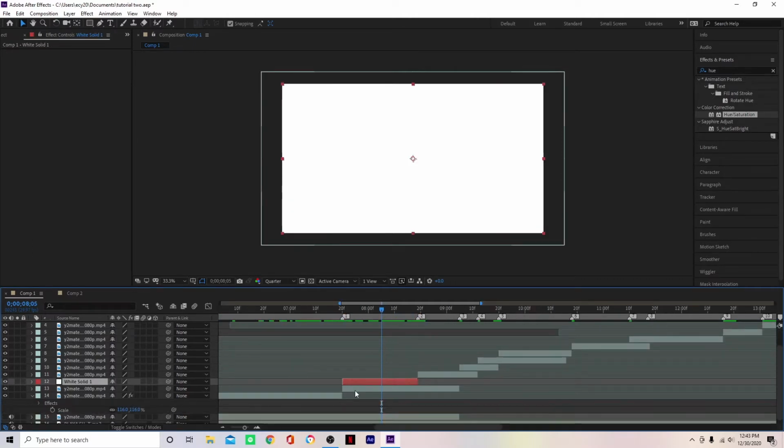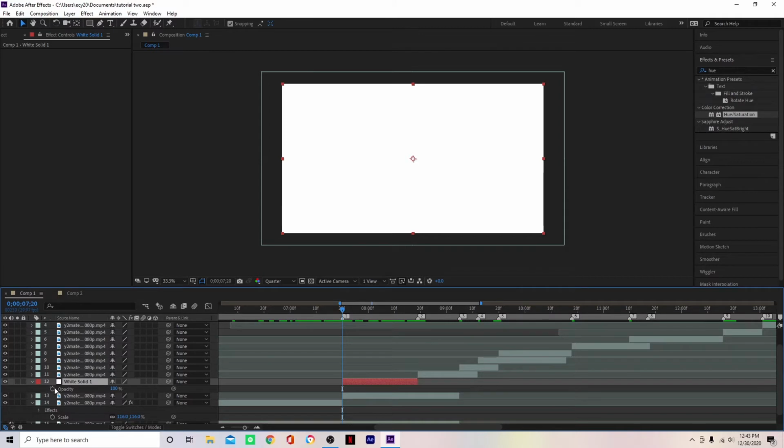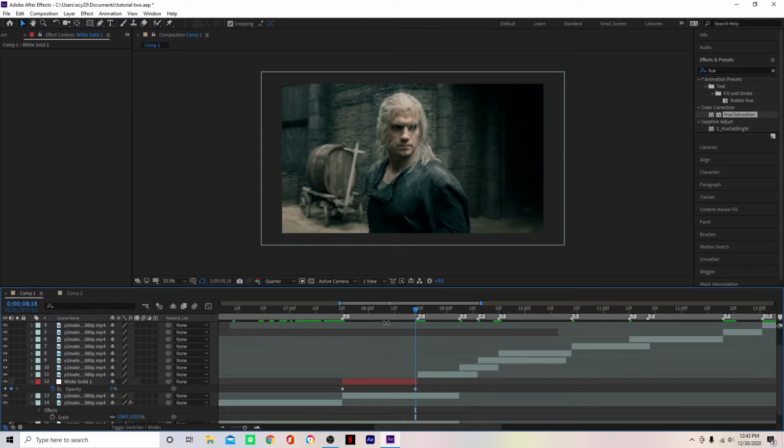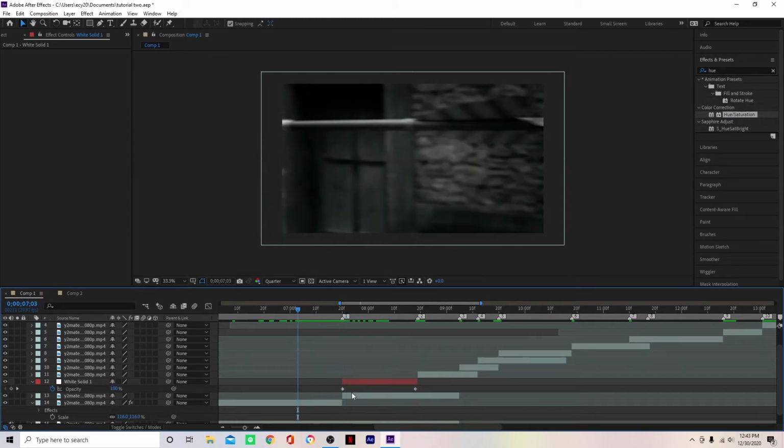We are going to change the opacity settings by using I to go to the beginning of our layer, T to open our opacity keyframes, and then you're going to use the stopwatch. This is the keyframe toggle. It allows you to place keyframes. So you are going to click it right at the beginning of your clip, and that is going to make a keyframe of opacity at 100% right here. Now you're going to go to the end of your clip using O, and you're going to just type 0. That's going to make another keyframe there. So let's look at this.